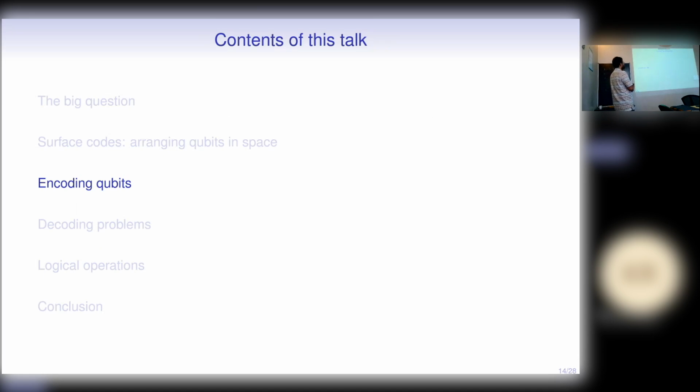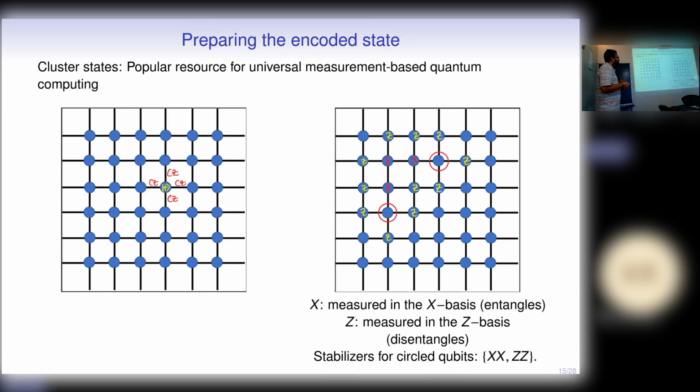Okay, so how do we encode qubits? As one of you asked, the basic principle here is to note that the encoded states are +1 eigenstates of the stabilizers, which means if I take any random state and measure this M1, I project onto either the +1 or the -1 eigenstate of M1. I can just post select on the +1 eigenstate. So I can keep measuring all of this. Now the question is, what state do I start with? Do I start with just a random state, or do I start with all zeros, all ones, identity, mixed state?